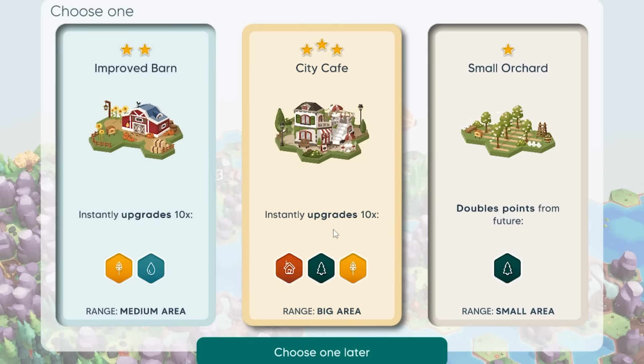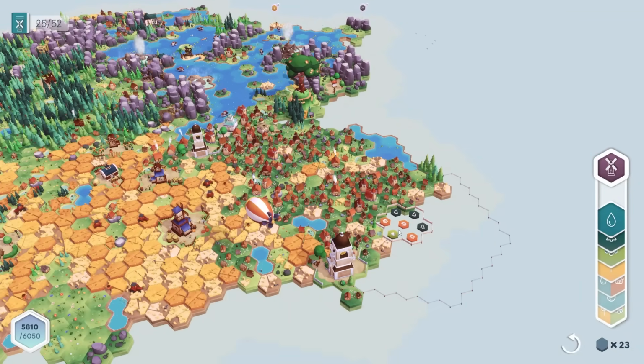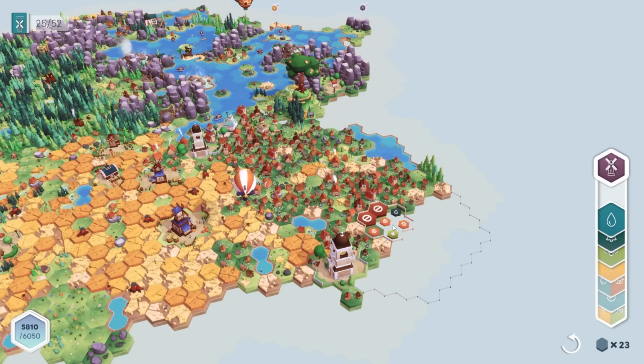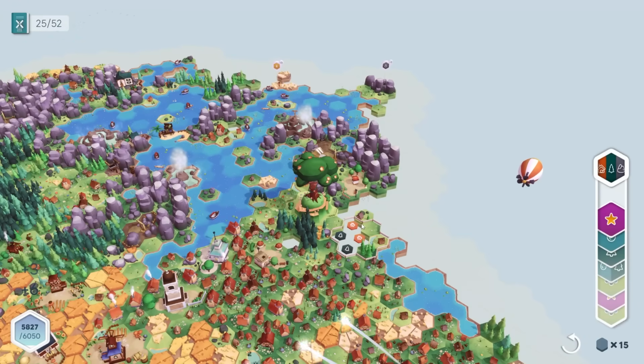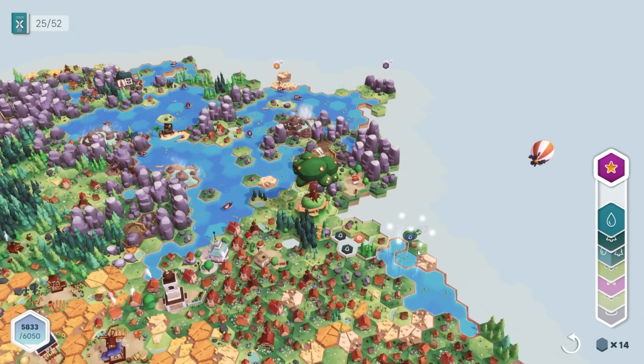Okay, a city cafe. Instantly upgrades 10 times big area. If I put that up in here, just try to get anything. Can I fit it in? I just want it anywhere in here. Cool. That'd be fun. I'm having to use these weird ones just to fill it in. What is this? Water? You need water? I got water for you.